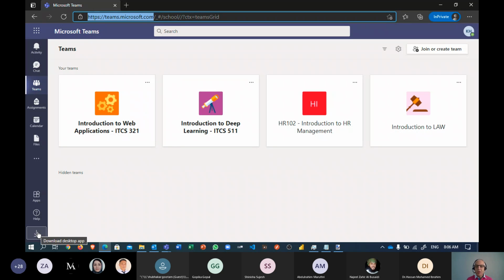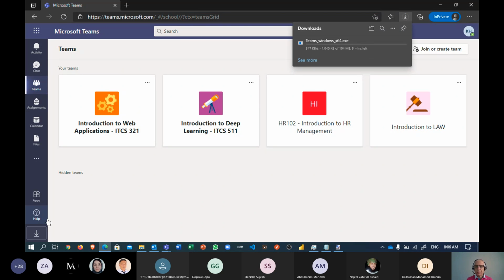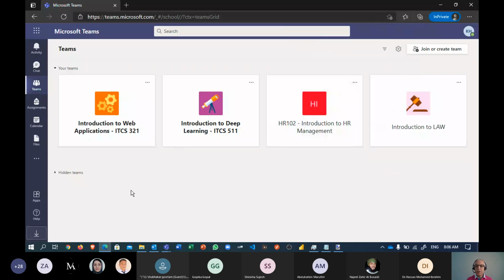So if you have the Windows operating system, if you click, it will automatically download the Windows version, as you can see. So it's downloading Teams for Windows. Okay, I'm going to cancel because I have that one. Otherwise, if you have an Apple computer, it will download the version for Apple computers.